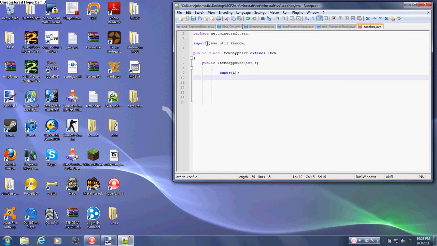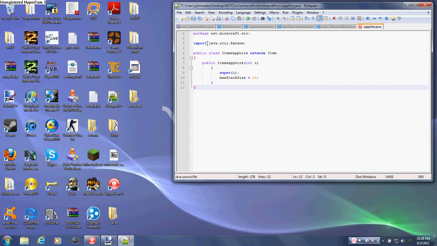So after that you want to put max stack size. Oh, don't want to spell that wrong. The S in both stack and size should be capitalized, and then you want to put equal to 64. Then semicolon. You want to go down, indent 2 times, end the curly bracket, then go down one more time, and just end the whole process completely.